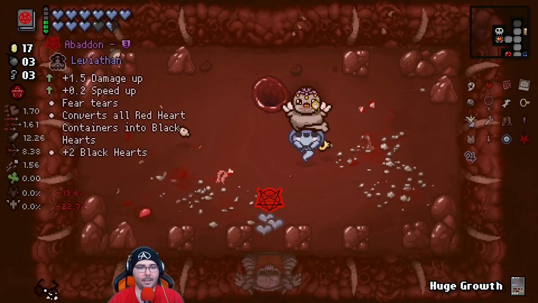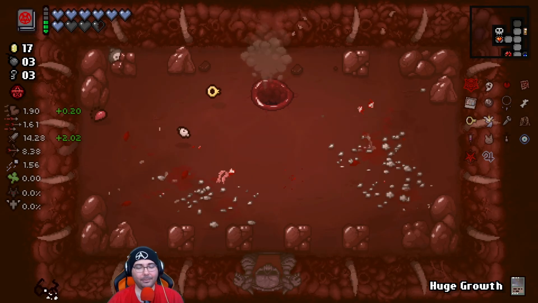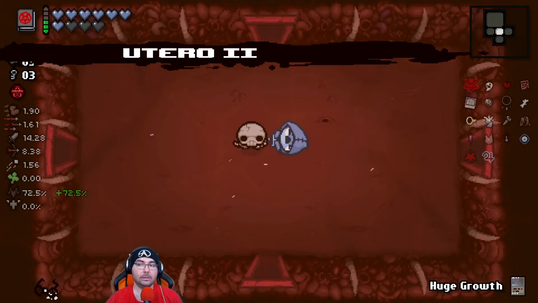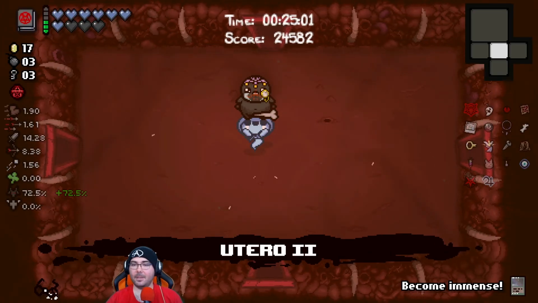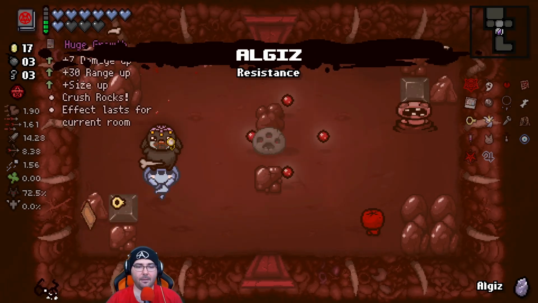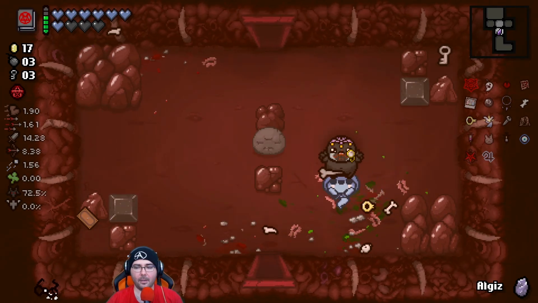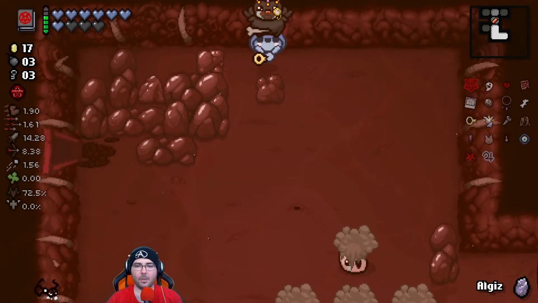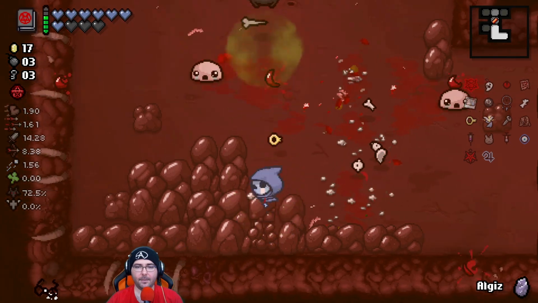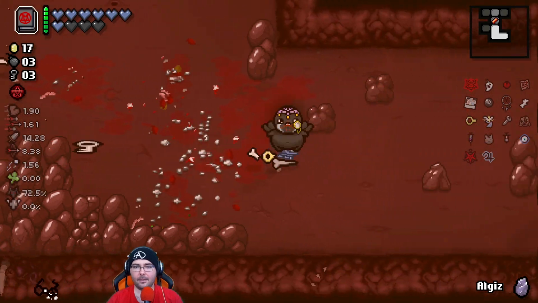Abaddon? Yeah. Perfect. Let's go. Because that gave me black hearts. And it gave me damage and speed. So now we're at 14.28. And it turned my Forgotten a very dark shade of black. All right, well, we have an Algiz rune. We have huge growth. I think for Hush, I'd rather have the Algiz rune, just for defense purposes. I think we've got, like I said, enough offense. Enough damage as it is.